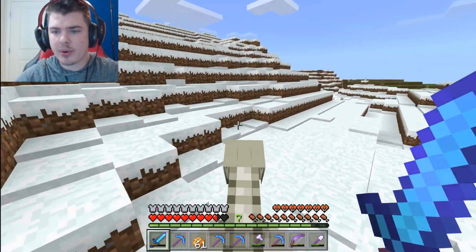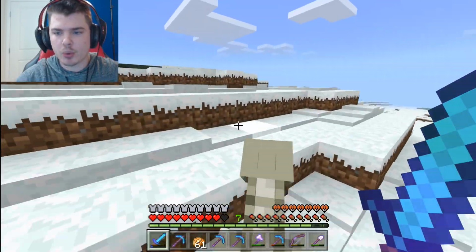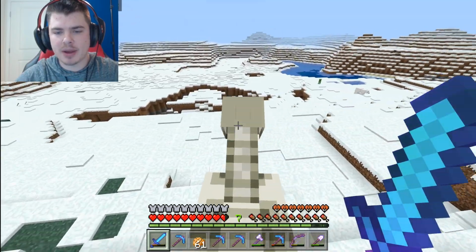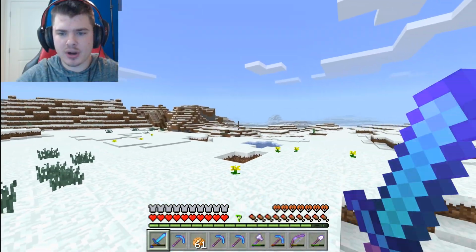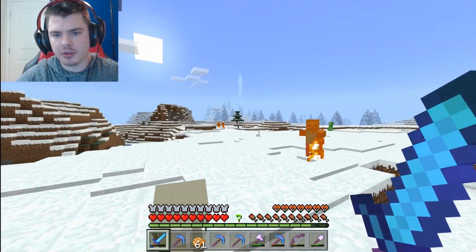Now all we have to do is go find an ice spike biome, and again, I think I know where one is. I'm going to go ahead and cut to the part whenever I do find an ice spike biome, and then I'll be back. See, guys, I just found it. We're not actually too far away from Brandon's house. Brandon's house is just over that hill there.